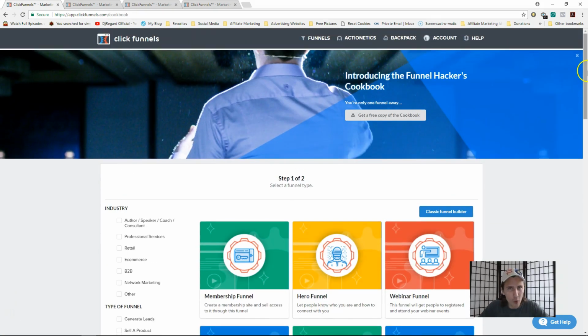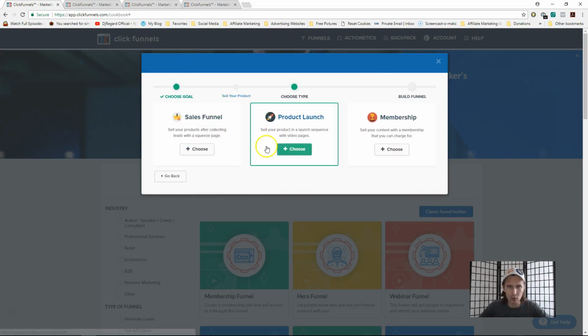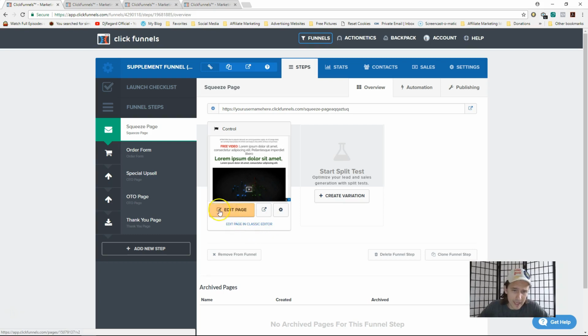So what they used to have before was, if you click this classic funnel builder, these options here. So you can click what you want and it would build out your funnel for you there. But over here, you can kind of see the whole picture, and it is a bit easier. So you just select what you want. On the left-hand side, you pick what you want. In addition, stuff like this, page editors, as you can see here, you can edit page in classic editor. That's because they used to have that before, and you have the option to go back to the classic editor, or you can use this new editor. So they are always changing and improving, and you don't pay for that at all. So as Russell Brunson is moving and learning and the team is developing, ClickFunnels is developing and progressing as well to make things easier for you.